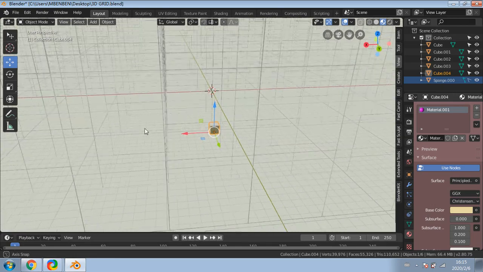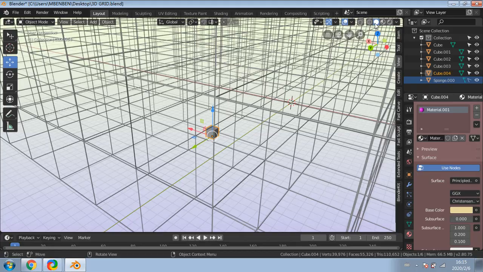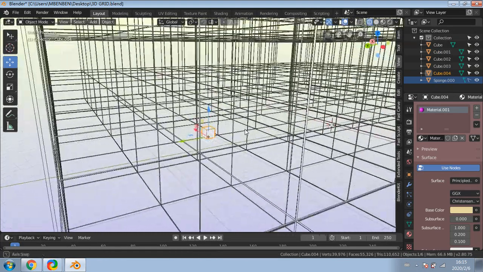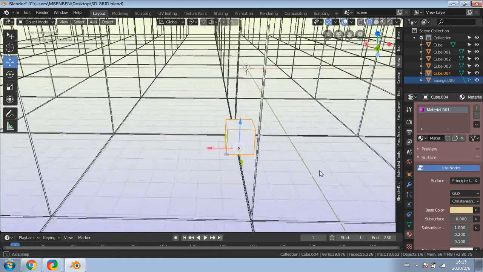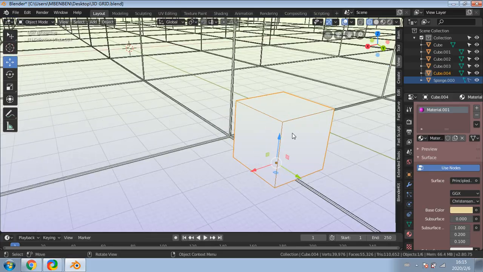All you need to do is really take a photo of that. If you wanted to, you could take a photo of it in solid mode, or even wireframe mode, like I've done here, remembering to have X-ray mode switched off so that you can see the objects in full solidity.